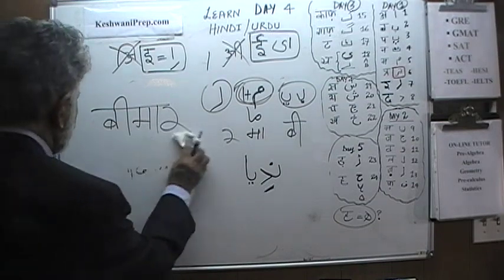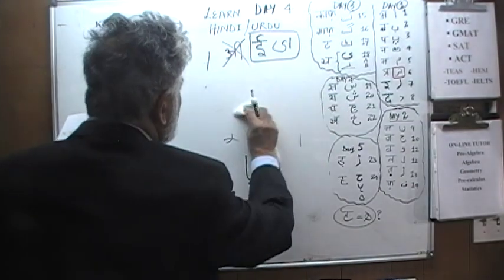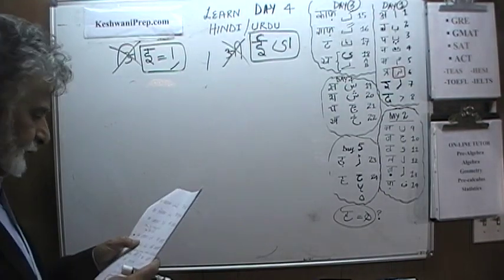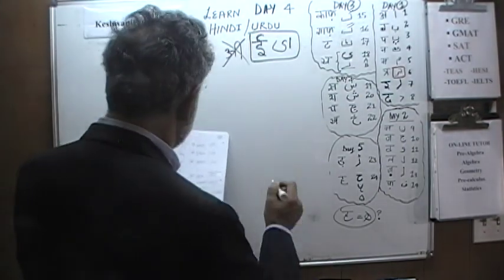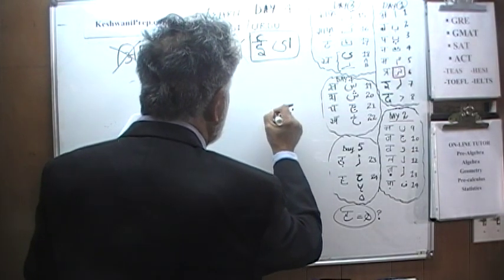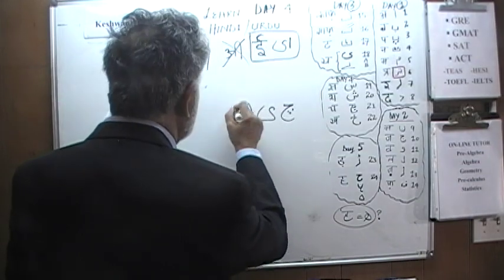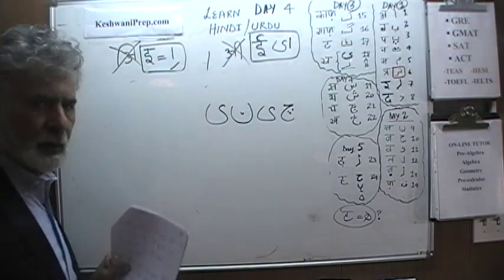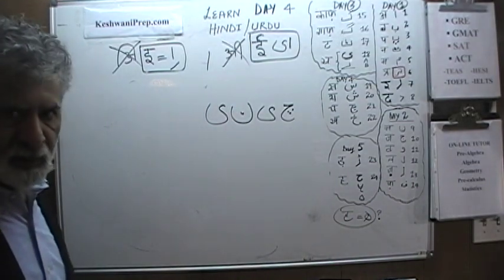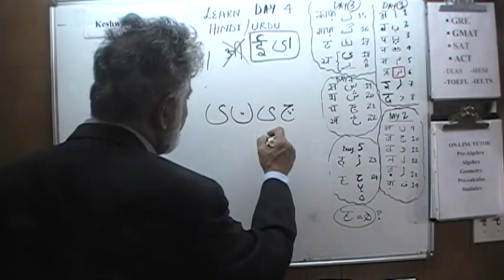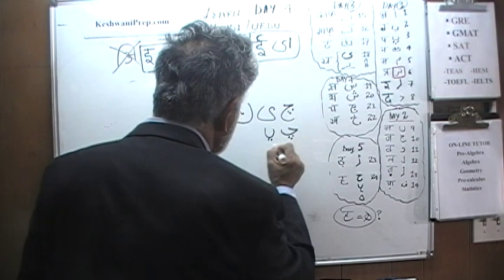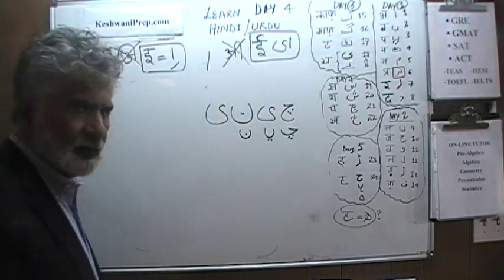The next one. Let's do the next one. Let's see what we can do here. Che, choti ye, noon, and choti ye. How are we going to join them? This choti ye is not going to do anything at all. It's going to keep its shape because it comes at the end. This one is going to take a shape of this thing. And this guy is going to take a shape of this one. And this is going to stay the same except it's going to be smaller.